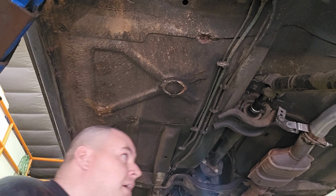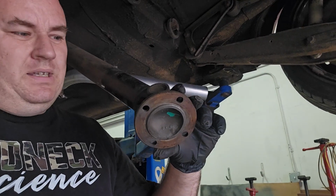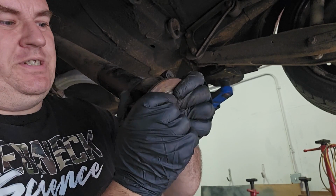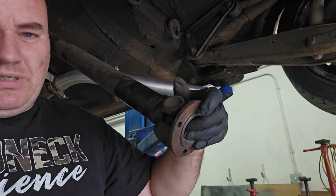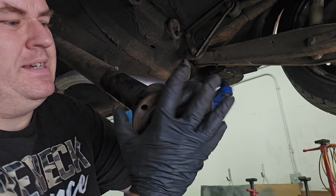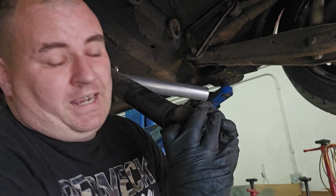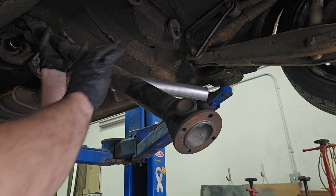You don't want this thing to be out of balance. And now while it's apart, another good time to check U-joints and stuff. And I just told you a minute ago this was nice and tight and good. Yep, it is tight. It doesn't go that way. You can't even turn it, which is not good. That means this U-joint's toast, and you can feel that. But I can't twist that, and I can lift hundreds of pounds. So that's toast. We'll do that while that's out.